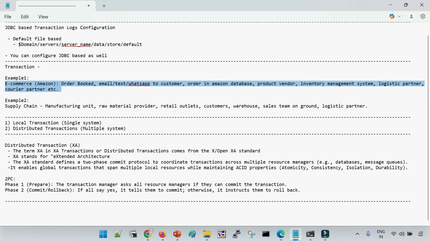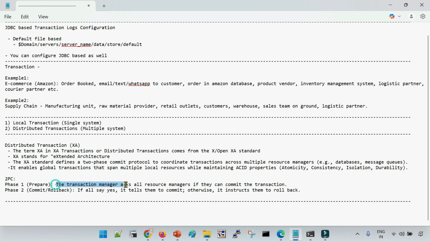That means when a transaction is initiated in the distributed system, each and every source or target system should update at the same time. And suppose your order is getting booked and any of the systems is not available at that moment, then the complete order should be rejected to avoid any kind of inconsistencies among the different data sources and the multiple stakeholders. So this is called distributed transactions and two-phase commit. Now, what happens in two-phase commit? Distributed transactions always follow the two-phase commit protocol. Two-phase commit means we have two phases in this situation.